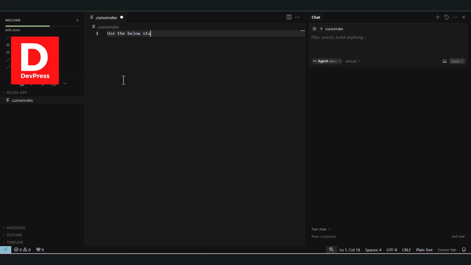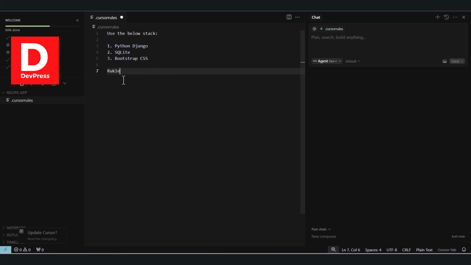Use the below stack: I can use Python, Django, then SQLite. Then the third thing I'll be using is, let's say, Bootstrap CSS. You can also use Foundation or Tailwind CSS.